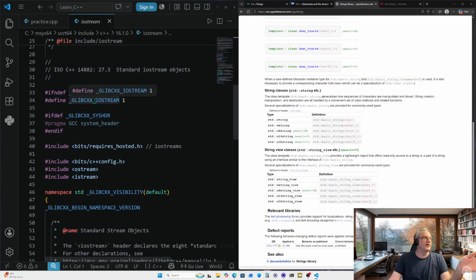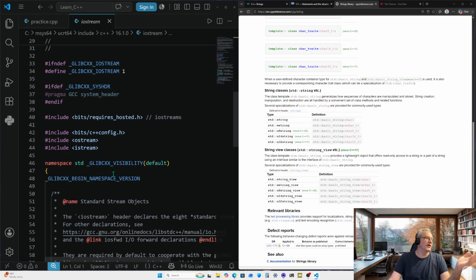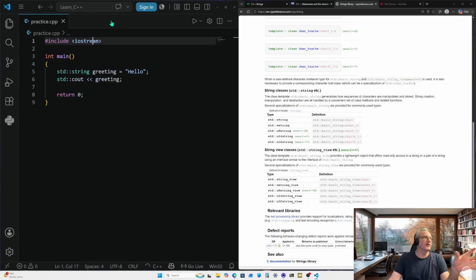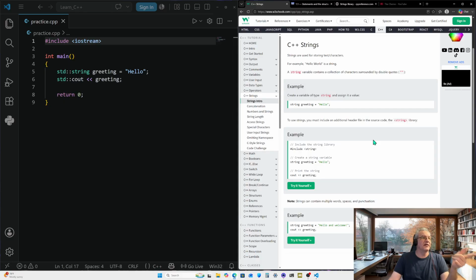If not defined, define this right here, if defined, this right here, in defined, include bit configuration stream. So yeah, again, don't know. And I'm not messing with this right here because this is a library that is included. And if I change it, then that means I'm changing this library and my code may not work anymore properly. And until I understand it better, it's better off just leaving it the way it is, and going with, if it doesn't end up working, then I'll add the library in there.